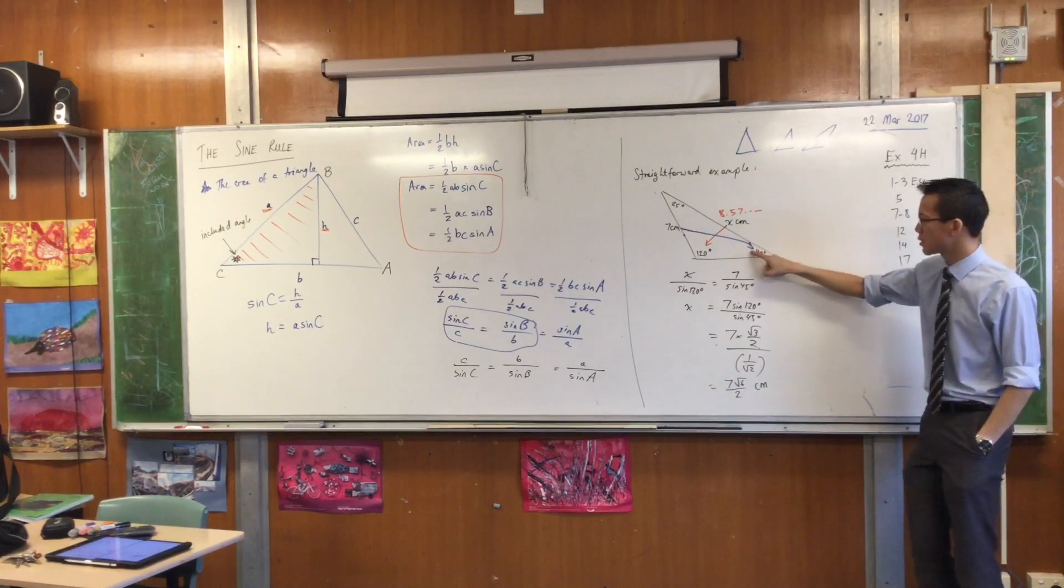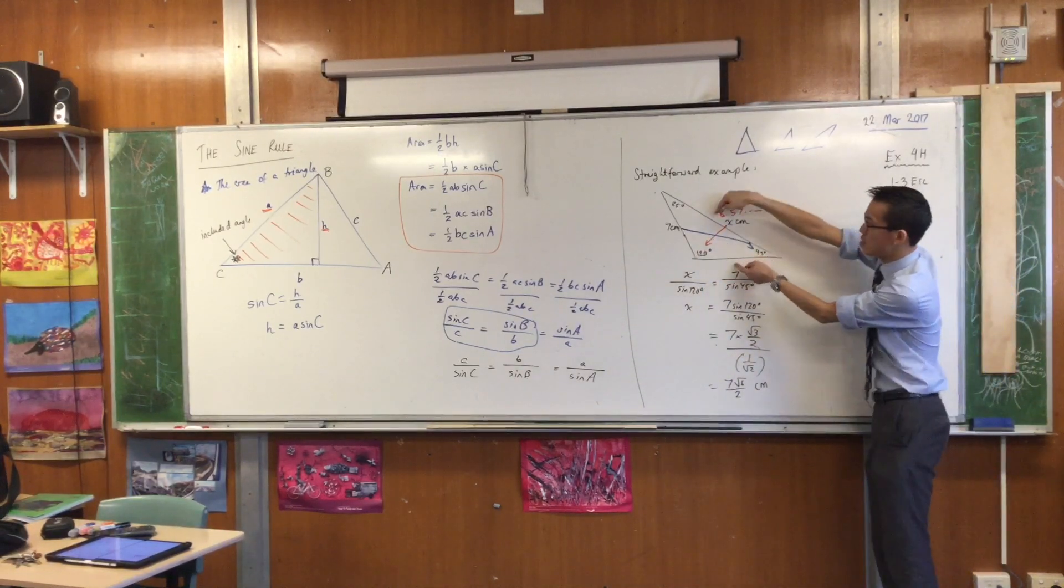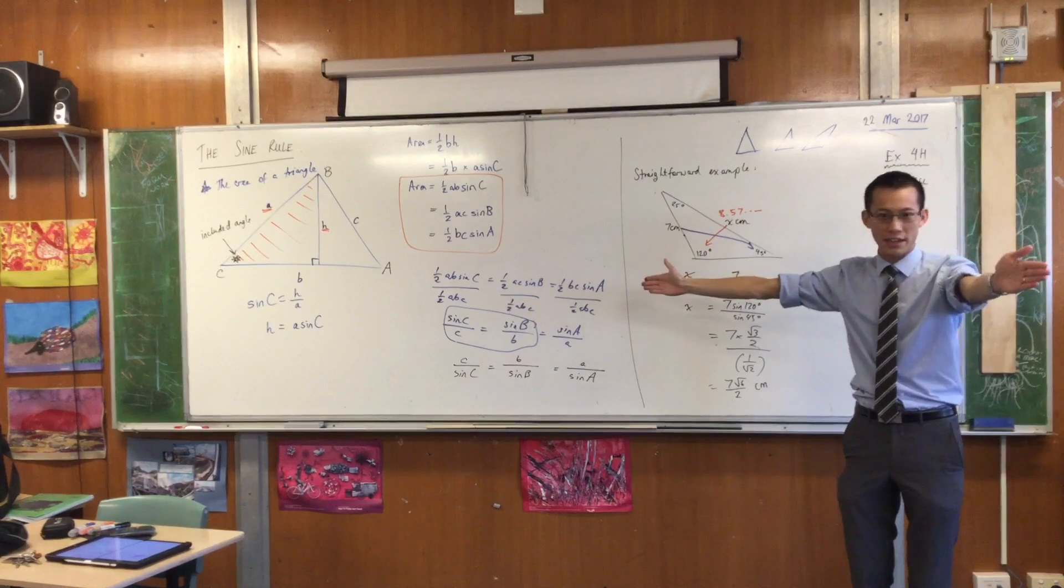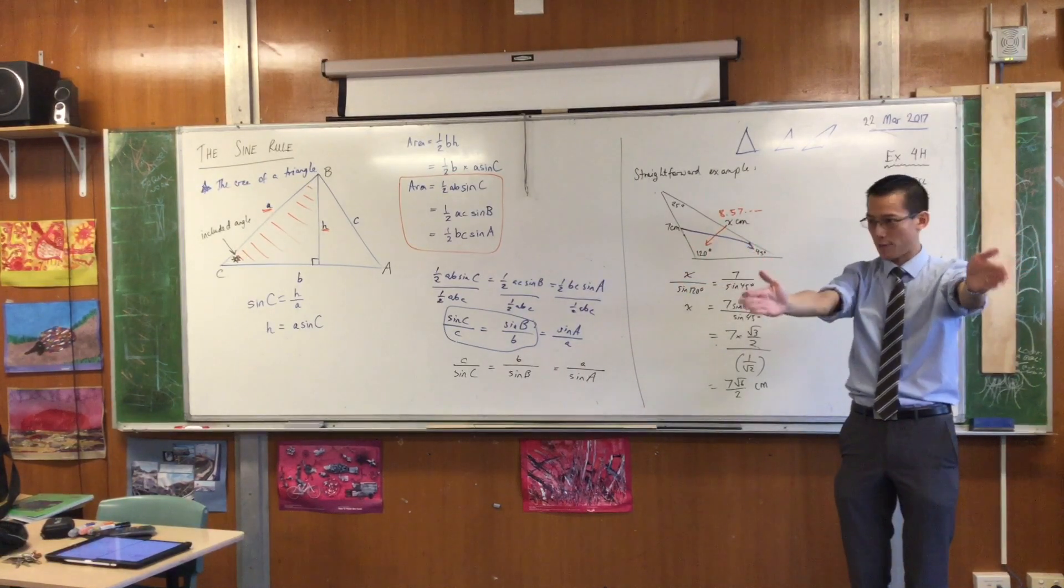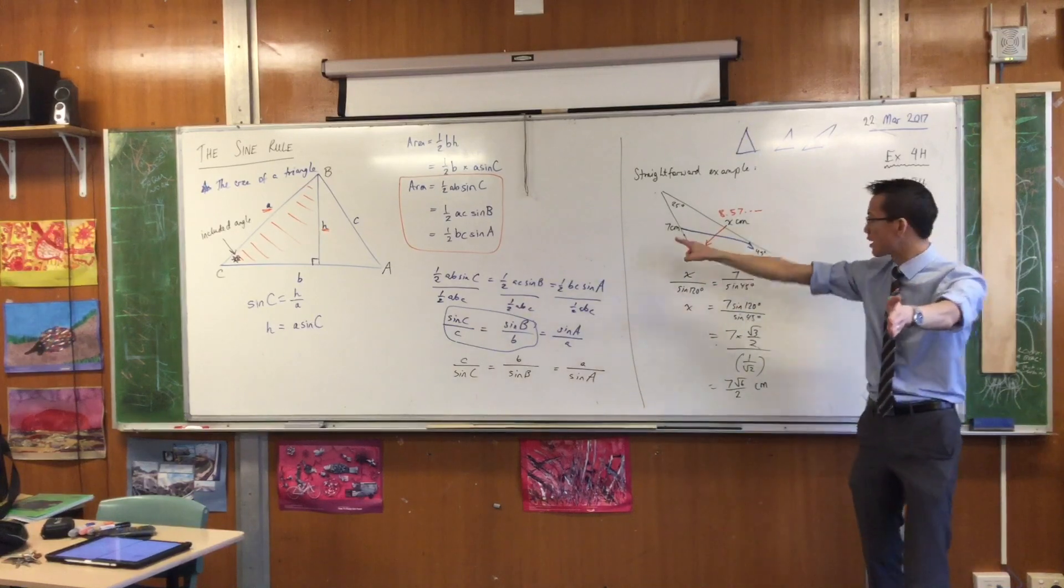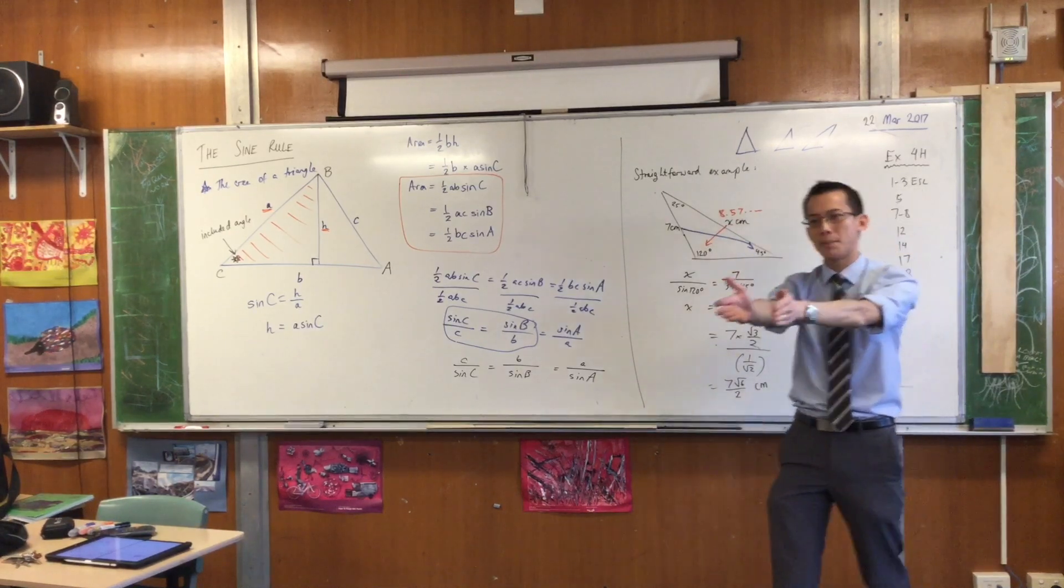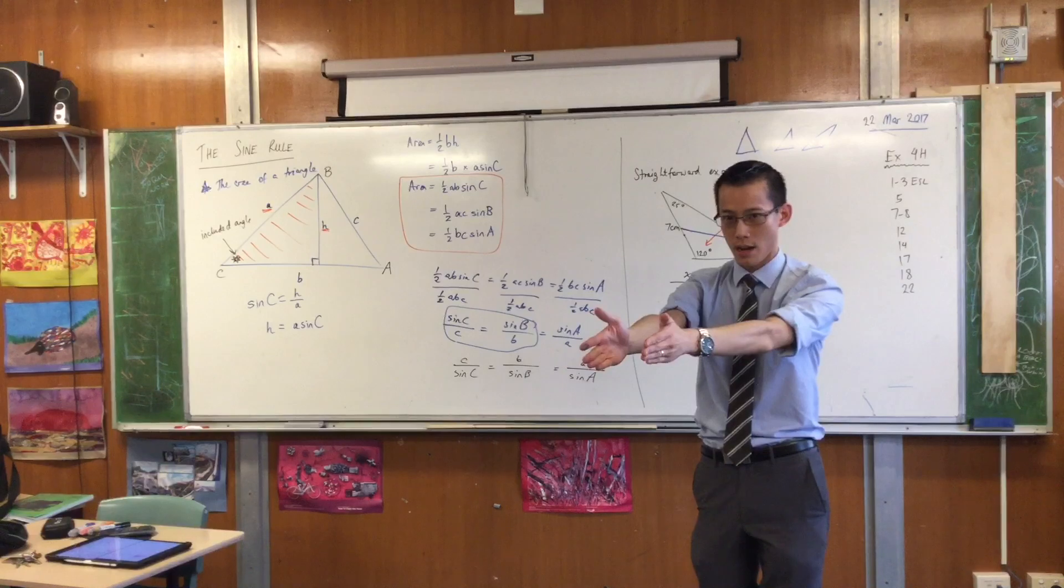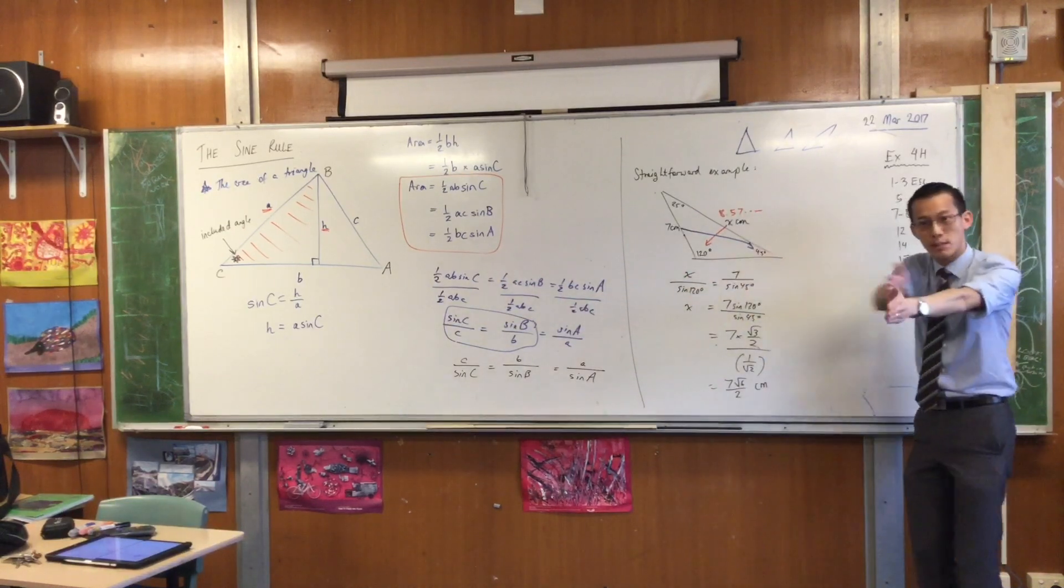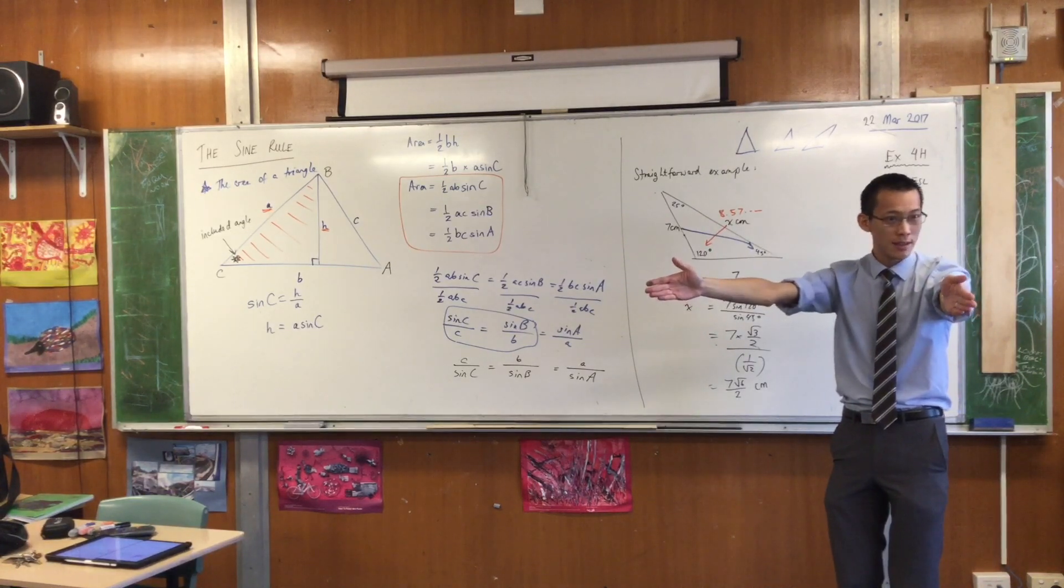Do you notice? Have a look over here. See this 45 degrees? How it's opposite of 7. Here's what I want you to do. I want you to put out your arms in front of you as if you were these two sides. Now, if you had one arm in front of you and one arm directly to the side, that's 90 degrees. So, now, have a look at that and then halve it. There's your 45. Have you got 45 in front of you? Now, that side that's opposite you, there's a side that you're looking at. It's opposite you. It's 7 centimeters. So, just visualize. Well, actually, you could make a 7 centimeter thing. It's quite small. Now, here's what happens. You want to make that 7 centimeters wider. What you would do is, naturally, you would widen your arms, wouldn't you? Does that make sense? And that means, as this angle gets bigger, necessarily, the side joining your fingers is going to get longer.